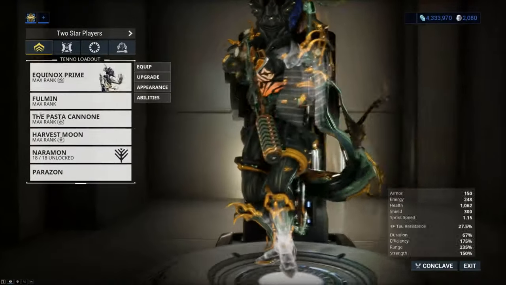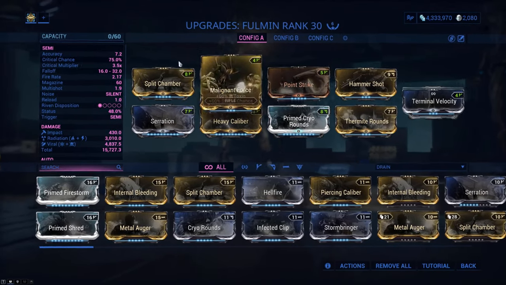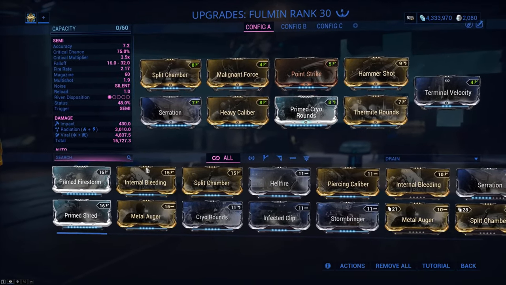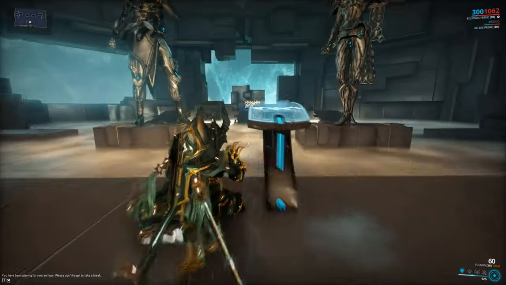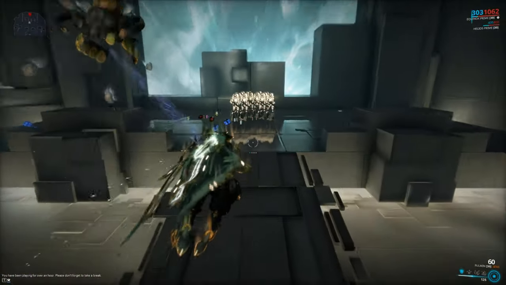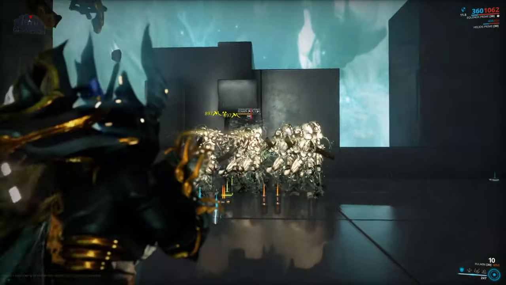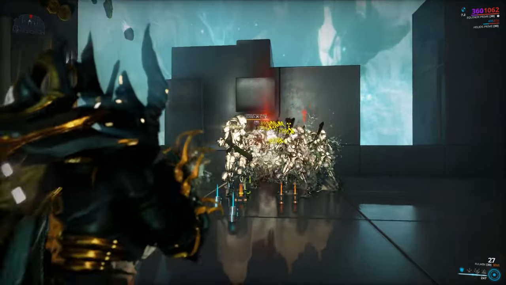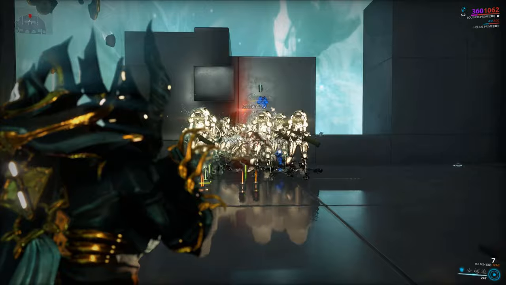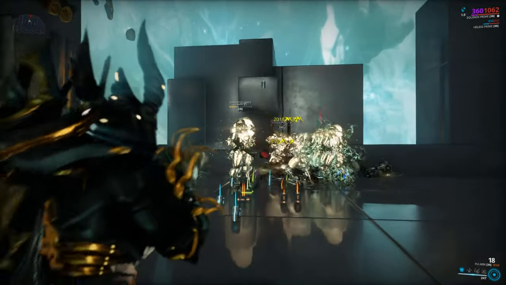And this is a weapon I have invested in. This one has 6 Forma in it, and a potato and everything. Now I'm gonna chuck Internal Bleeding in here, because this weapon does guaranteed impact procs. Let's see what it does now. Oh, look at that! Yeah, suddenly the Fulmin is no longer a pea shooter.